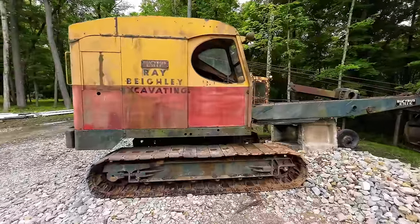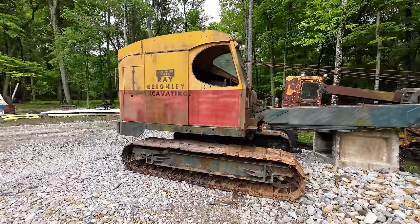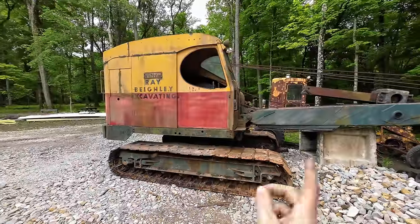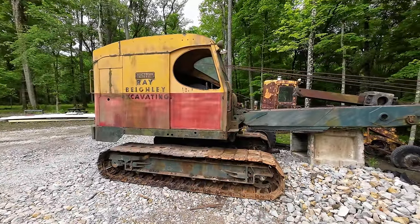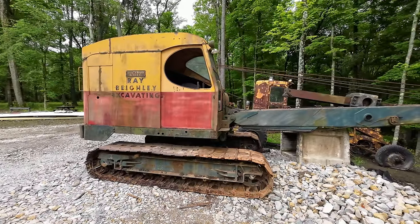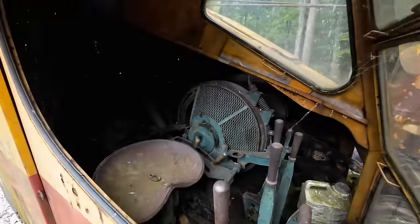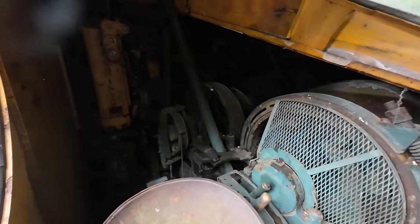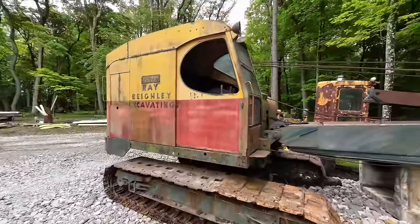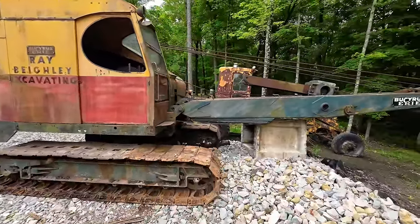The first thing we need to do is clean this thing up so we can actually work on it though. The cab, or the house as it's referred to on a machine like this, which is the entire top part of the machine above the tracks, the part that rotates. The house is full of all kinds of garbage and leftover stuff from decades of use and neglect. So we're gonna start by cleaning all that out in here, getting all the garbage out, and then we're gonna fire up the old steam jenny and give this thing a good bath.